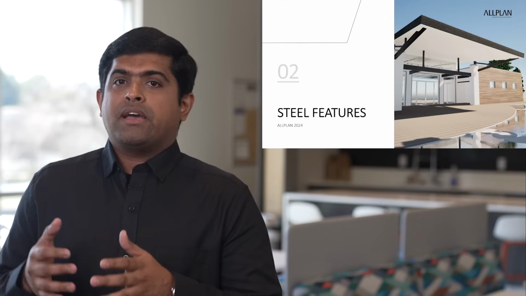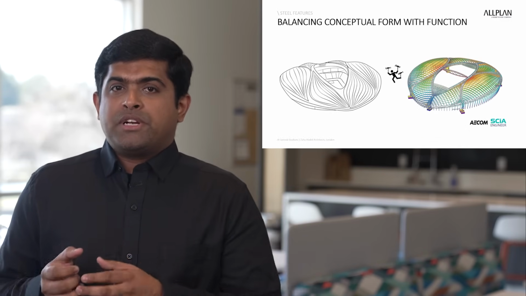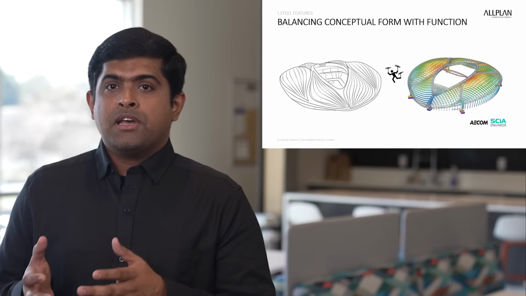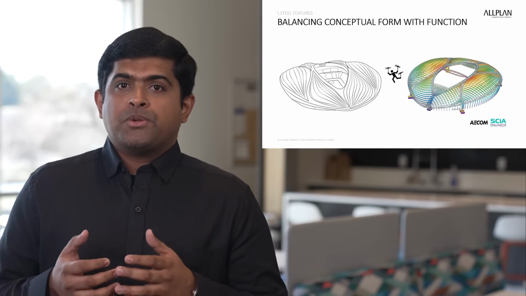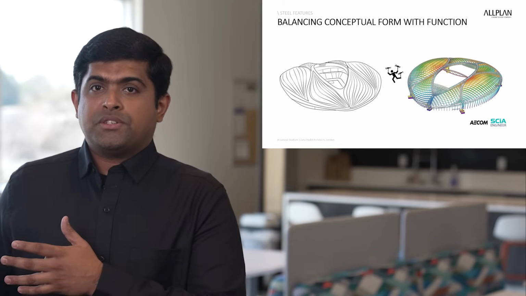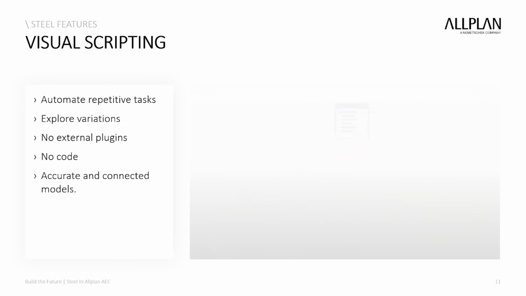Let's dig into these tools to see how ALLPLAN empowers you to intuitively, efficiently, and accurately model steel structures and connections in a true multi-material environment. During the early stages of design development, parametric design is becoming increasingly important for architects and engineers to develop structural systems to support conceptual forms while accommodating repetitive changes. This is a tough balancing act that can be extremely complicated.